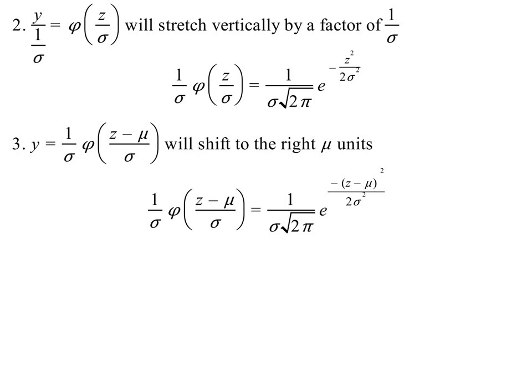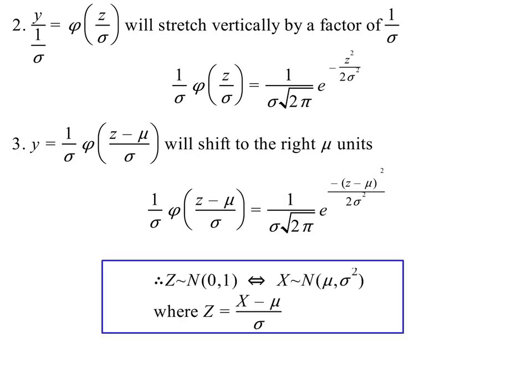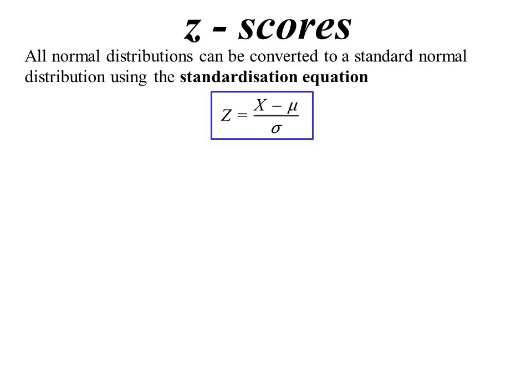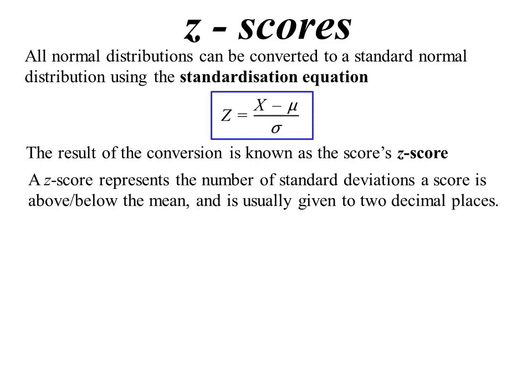You'll see on the right hand side here, that is what we said our probability density function for a normal distribution was. Do not panic too much about how I got there. You don't need to know that. But this is where it comes from, and that's why we do this x minus mu over the deviation. So that is what we call our z-scores, and that is our standardisation equation. We get whatever the value is, subtract the mean, divide it by the deviation, and that becomes the new score. And what we know is that's how many standard deviations a score is above or below the average, and we usually give them 2 decimal places.